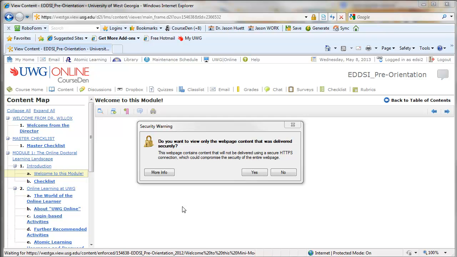So what will happen here is if you click yes, which seems intuitive, then you will be blocked from content in this course and future courses. It usually happens on a session-by-session basis, so you have this choice multiple times, like each day you come into work. But be careful on the security warning that comes with Internet Explorer. You would want to say no here so that it will actually display the content.